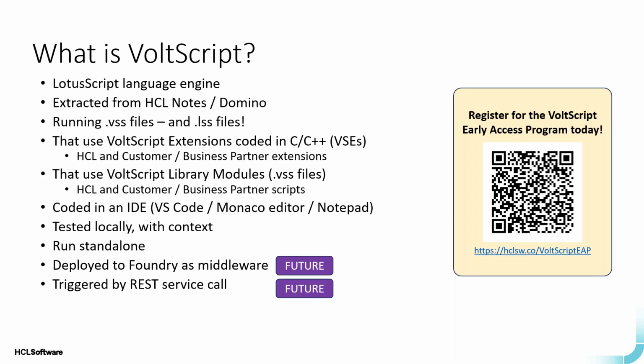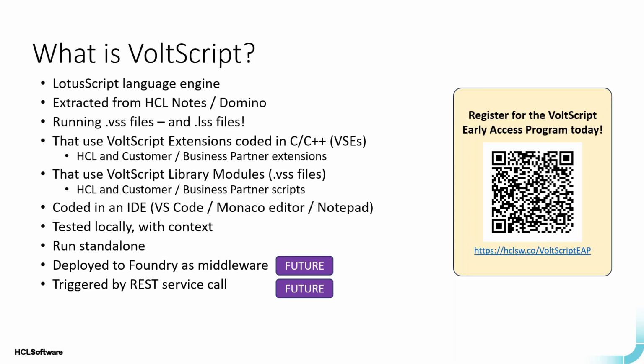What is VoltScript? At its heart, it is the LotusScript language engine. That means no Notes classes, no constants. It's just the language engine itself, and it's been extracted from Notes and Domino. So it's running standalone outside the product for the first time since the 1990s. Obviously, because it's outside of the product, it's not running design elements in an NSF, it's running files. That means .vss files, but it will also work for .lss files as well.